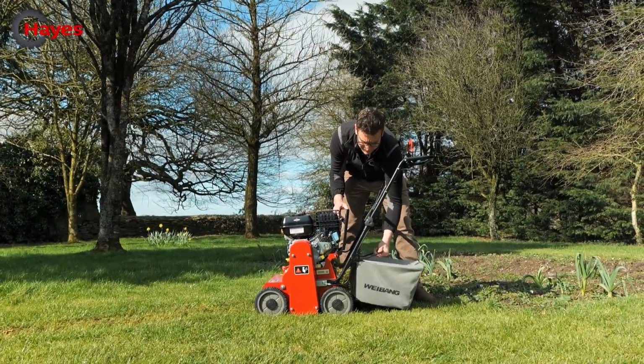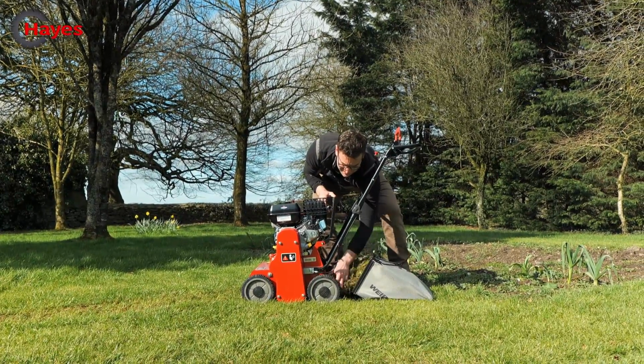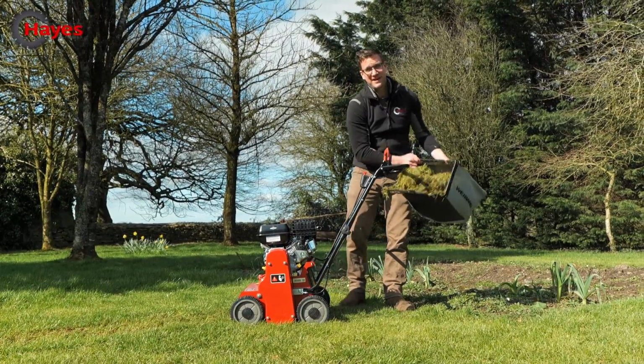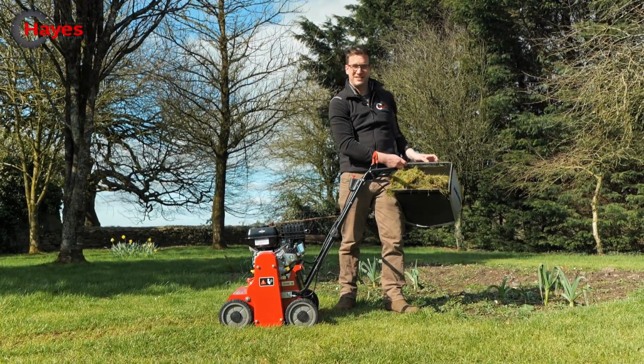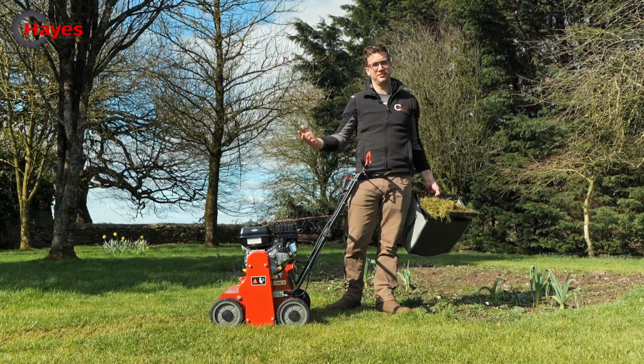I've left the grass bag on there now, and you can already see how much thatch we are collecting with the grass bag on. So if you were to do that over the whole lawn with a grass bag on, you'd go through a lot of grass bags. So the best thing to do, as said before, is do a large area or some thick ground without the grass bag on.